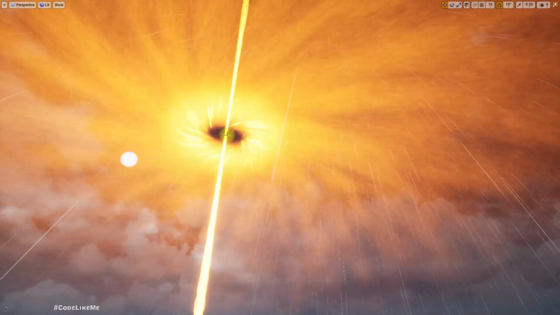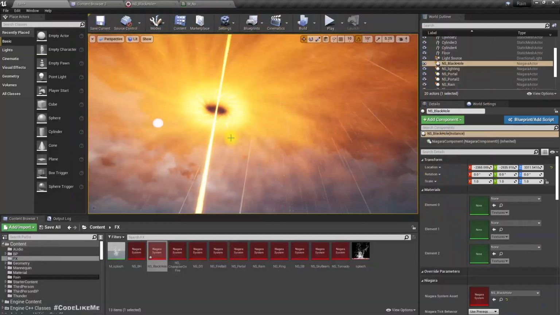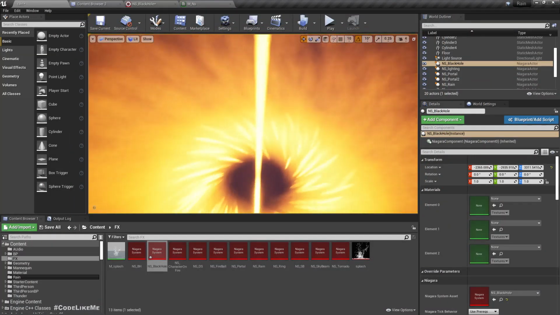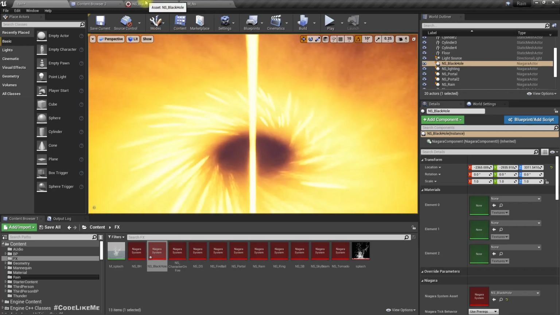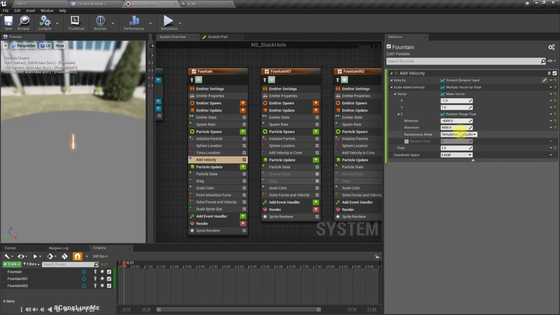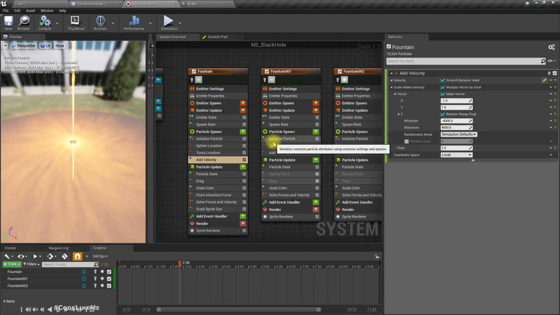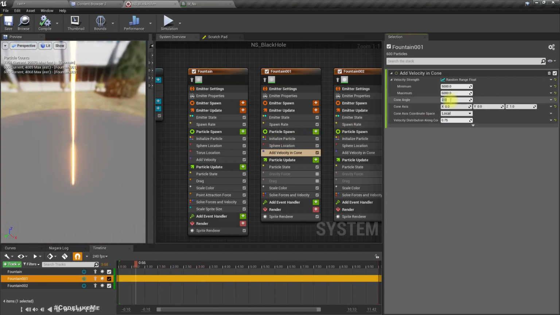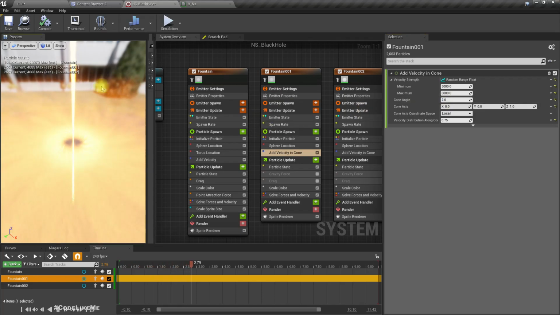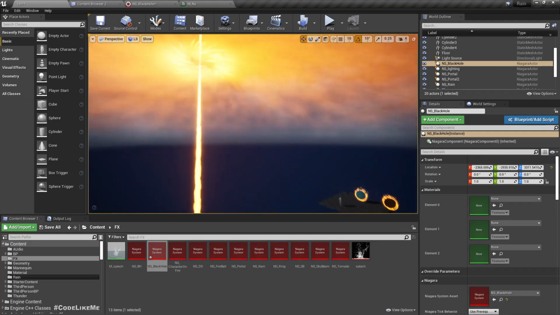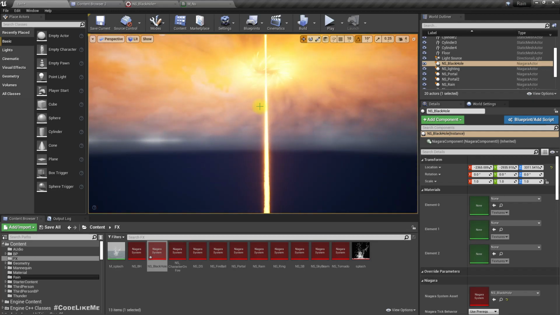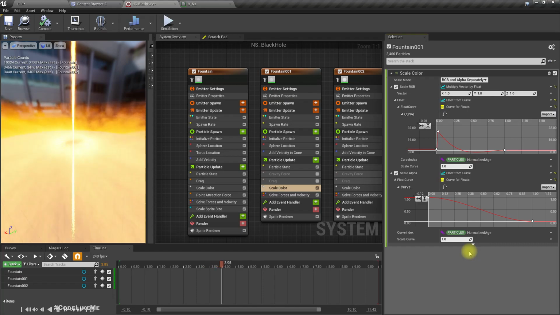Oh wait, one more thing. How to make this much thinner in this area. Oh wait, no, I'll leave that for you to figure out, otherwise this episode will be much longer. Wait, let's just try that too.